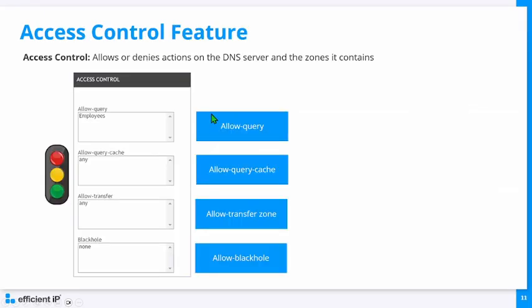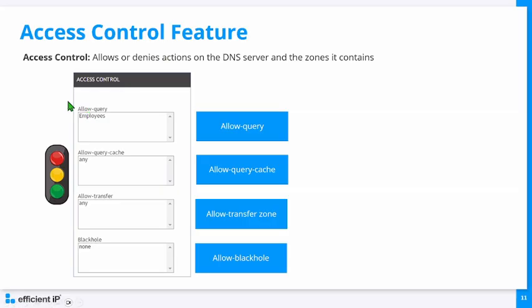Since you can create an access control list or use IP address subnets, not only can you control which clients are allowed recursive, you can also control other things. Access control at the server level: which clients the DNS server will allow to serve the query.